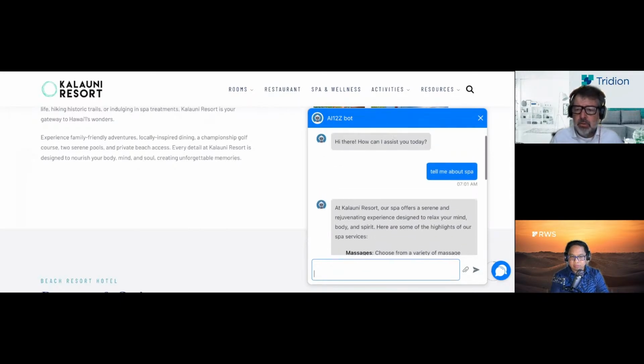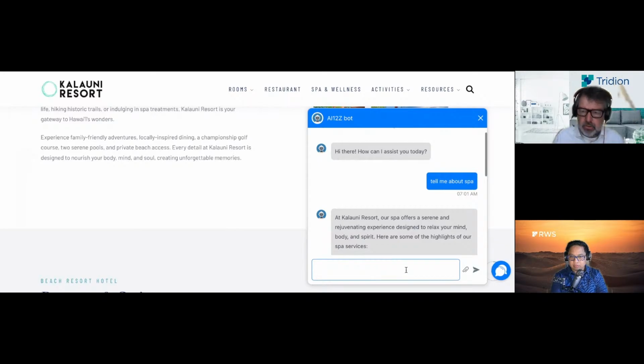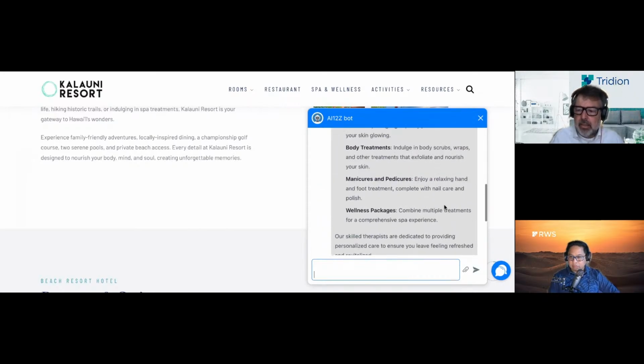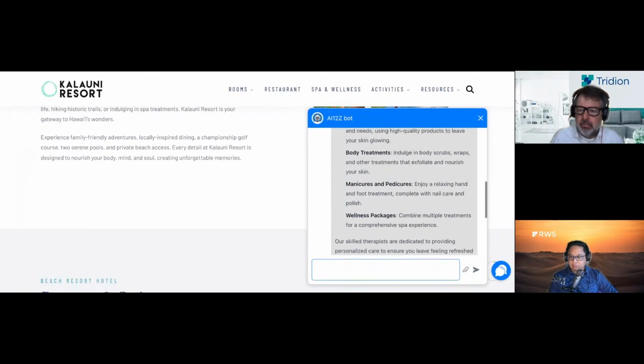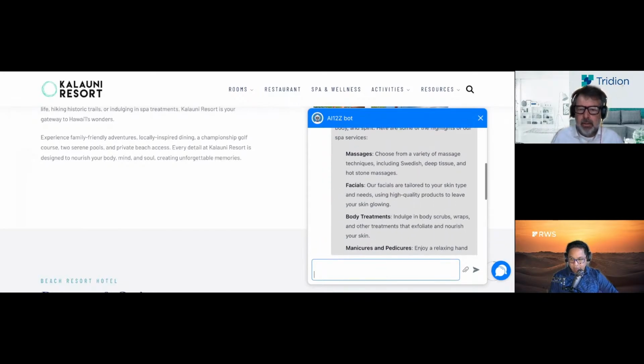I also wanted to show that it can do things like comparisons, so that if somebody wants to collate multiple pieces of content, that's also possible. So you could say, show me a comparison of the rooms. What that's done is show you the ability to have a matchup of the different types of rooms.